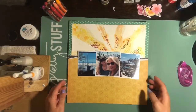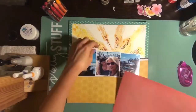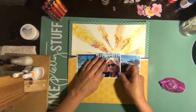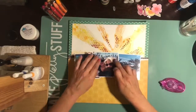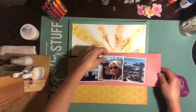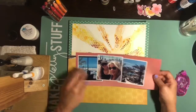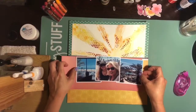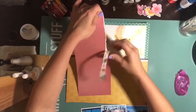So I wanted to bring a couple pops of black in. And then I wanted to bring this color in because it's kind of like a pinkish red, and I just thought it would look really good. But I couldn't decide if I wanted to matte the whole block of my 3 pictures. So you'll see me, and then I just decide to tear a strip off rather than do the whole thing matted, just so I could bring in a little bit more of that color.